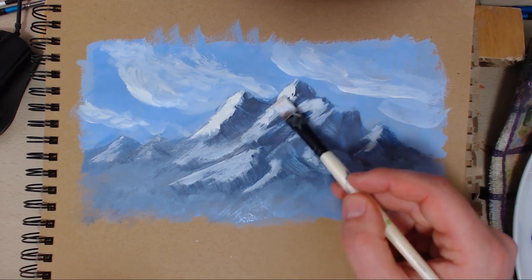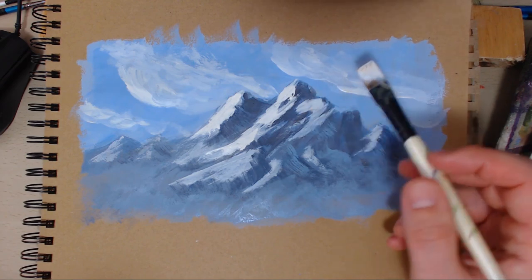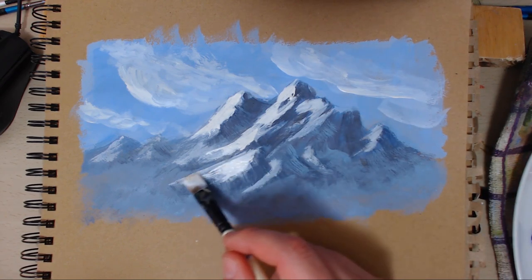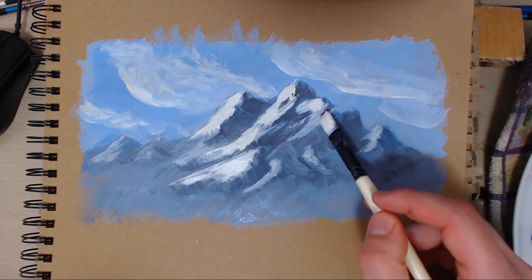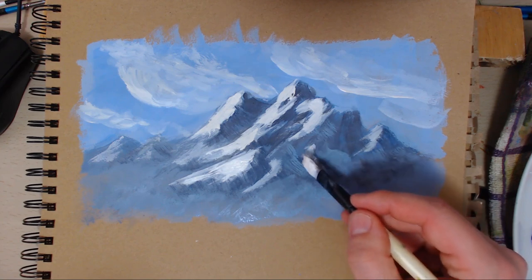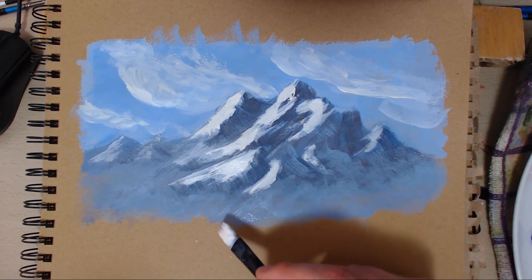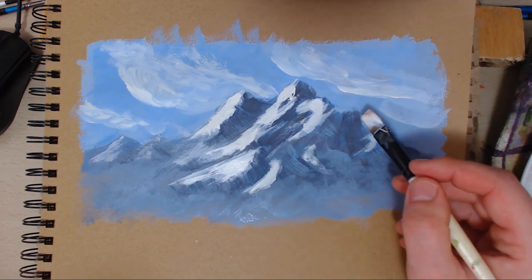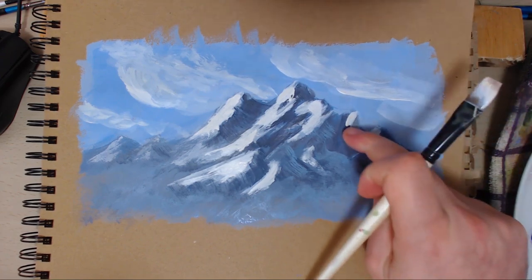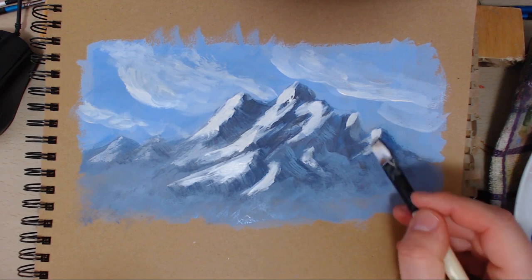And there. Here. Bit there as well. Some dots there. And along here. A bit on this one side there, like that. A bit on this.